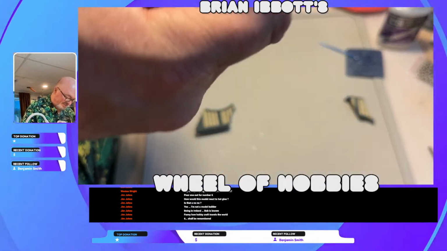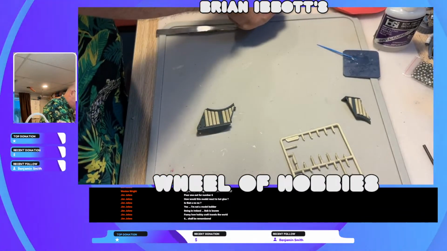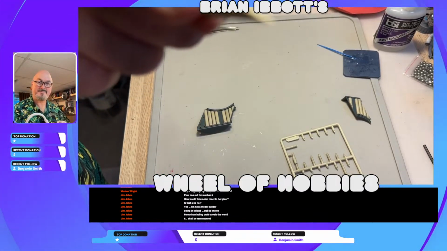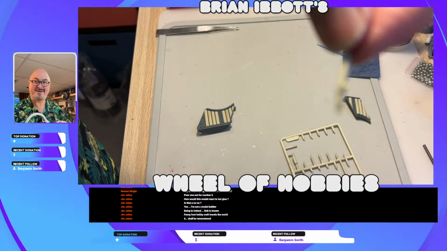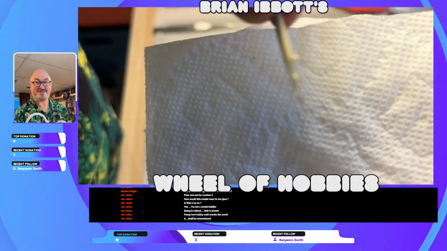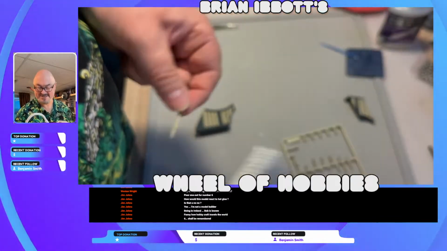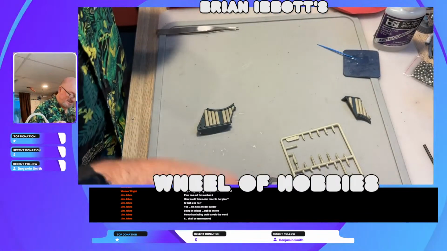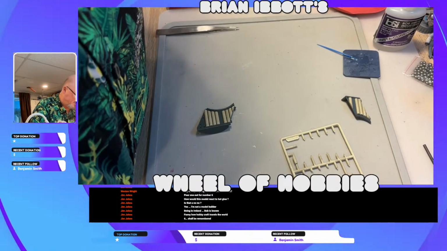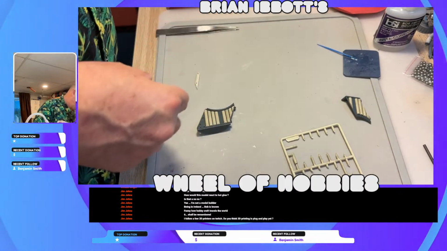Oh, did not get a very clean cut on that one. Have to do a little bit of flash. This is, by the way, that extra stuff that you see on the end of, let's get the right. You know what, I think if I do this and put it behind it, then you can see that extra little bit of flash. That's right there on the end, yeah, now you can see it. Just like a little bit of extra plastic that came off from the sprue. So your two new modeling words today are sprue and flash. Try to use them in a sentence today. Or don't.